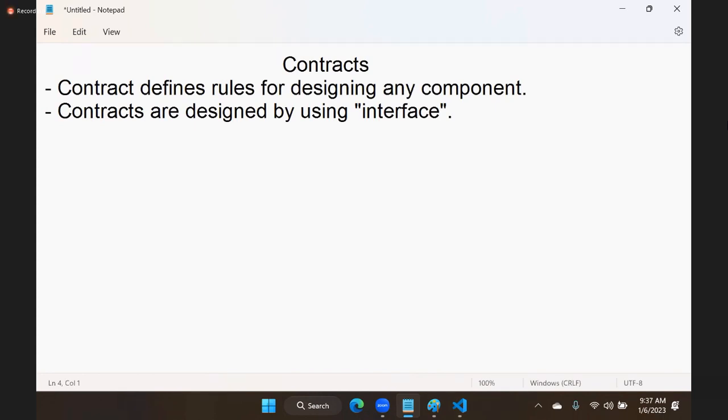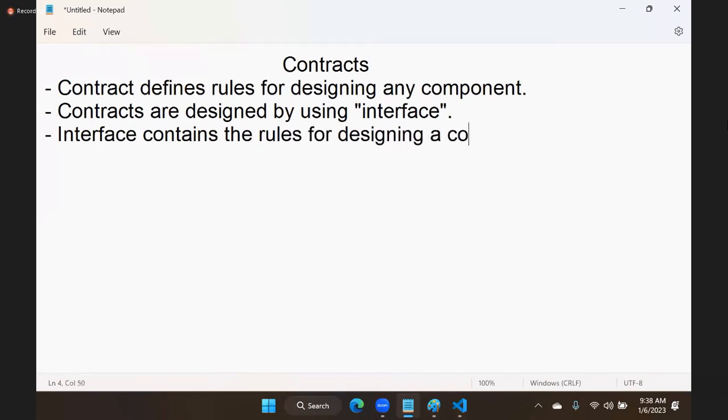Understood? That means at a high level, the answer is that interfaces are used to design contracts. A contract is designed by using an interface. That means an interface contains the rules for designing a component.